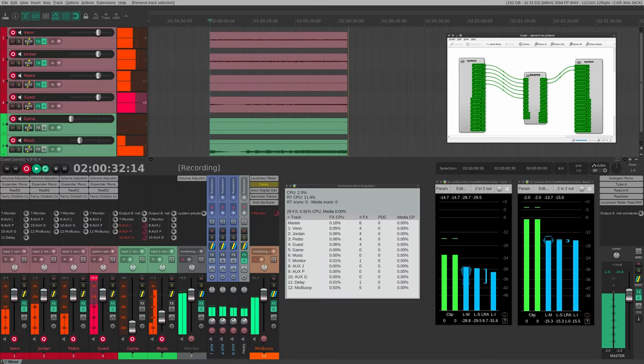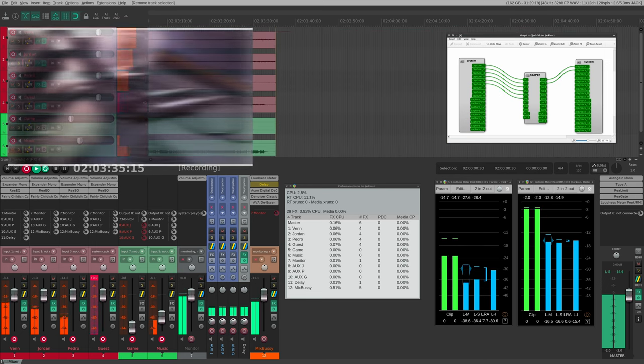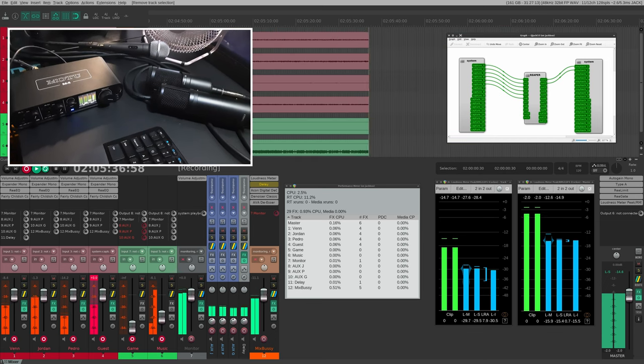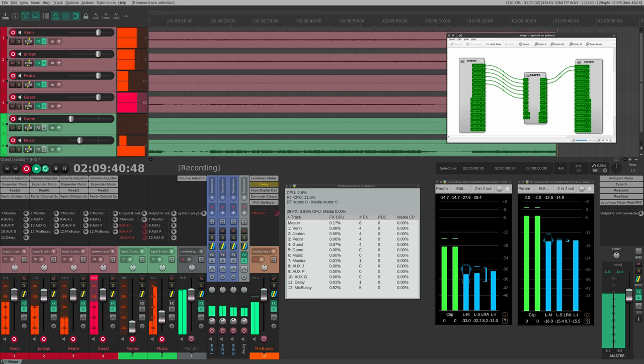This, ladies and gentlemen, is the very Reaper session that I use to mix and record our podcast, Linux Gamecast. With the help of my scientifically calibrated signal generator, I'm recording 6 tracks of audio with the 828. I'm going to let this run for about 10 minutes and see if it generates any XRUNs, aka clicks or pops. And look at that, clean bill of health for this 22-year-old interface.